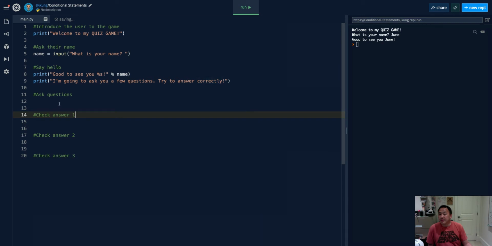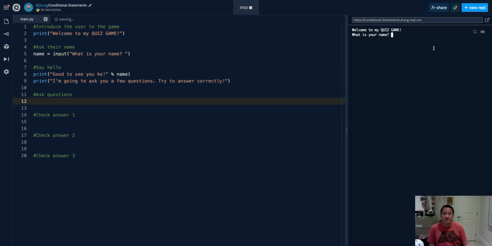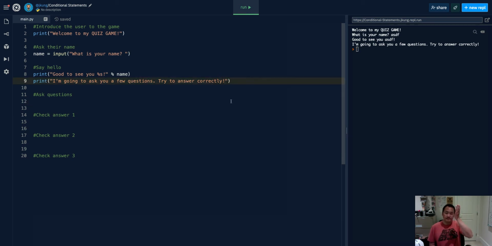So I'm going to start asking the question. Now, before I ask the questions, in terms of how this looks, if I just put the print statement here and then start asking questions, the questions are going to be jammed up against the print statement. So another thing you could do is add extra lines or new lines. And to do that, we're going to use the escape character.